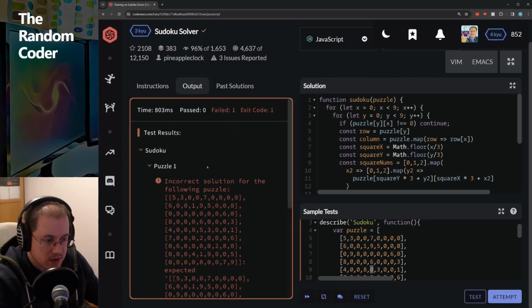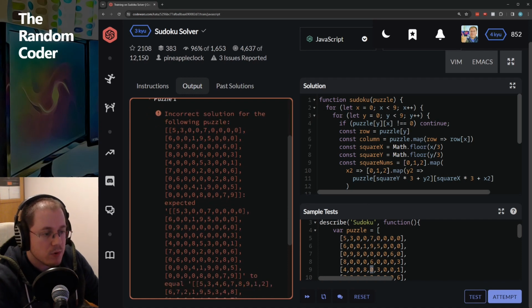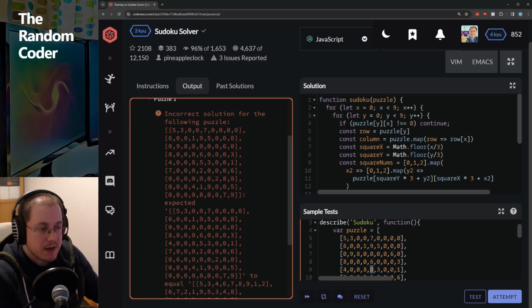Okay, so of course it's incorrect at the moment, but given the board, let's just see. Yeah, so I think that's the item that we found that is solvable first, and it's been populated with a 5.